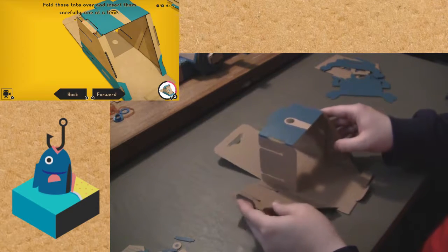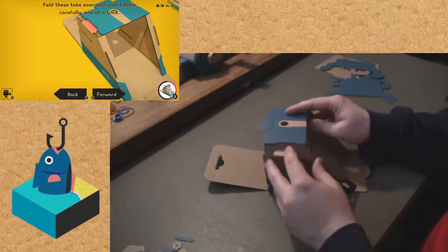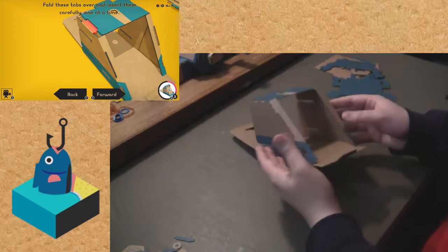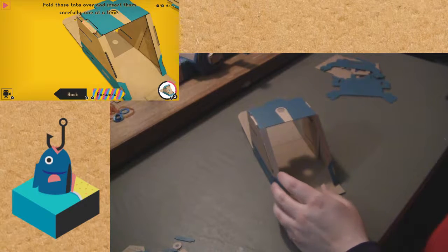Okay, these tabs are just there to set it up while we're getting ready for the actual tab business. Here. Okay, we got ourselves our tabs. We got ourselves a nice little tunnel at this point. And we had a bridge, guys! One of those tunnel bridges that nobody uses anymore. There's a lot of those.